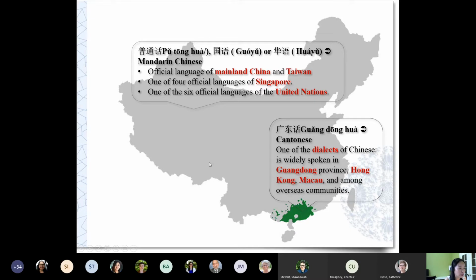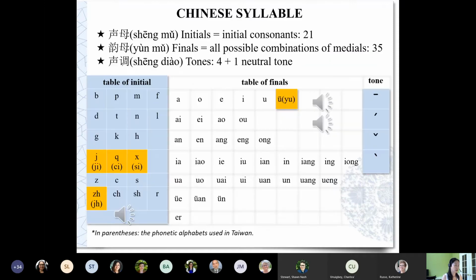Here is a Mandarin Chinese speaking area. So in this workshop, we are going to talk about Mandarin Chinese, which is used not only in mainland China, but also in Taiwan, in Singapore, and in many overseas Chinese communities.